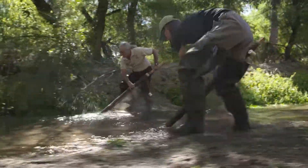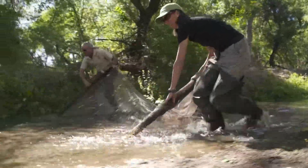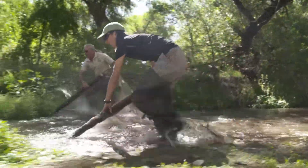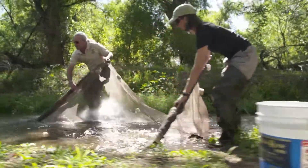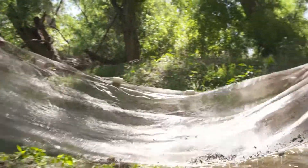Doug Duncan is a fish biologist with the U.S. Fish and Wildlife Service in Tucson. He's been studying the one- to two-inch minnow for more than two decades. Being able to get out and see sites like this and especially see my species — Gila Topminnow and other native fishes — is an amazing part of the job. It's why I went into fish and wildlife biology so many years ago.